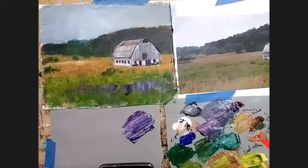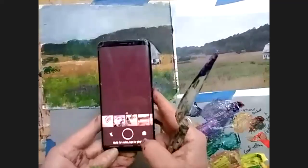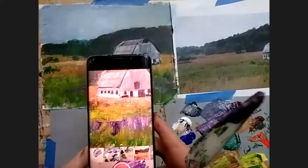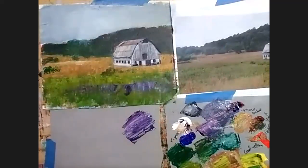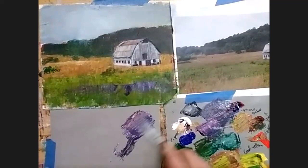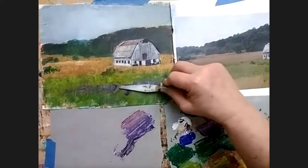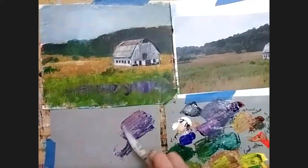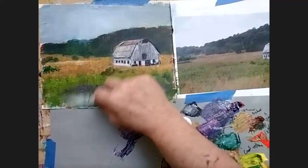Sorry, I meant a picture of the painting. Yes, here, hold on. Here we go. Thank you. So you can see these are pretty, but they're a little bit too bright for the sort of faded back. So I want a little bit of yellow ochre or yellow medium in so that my purples push back a little bit. They're a little bit more subtle. Otherwise they jump out too much.